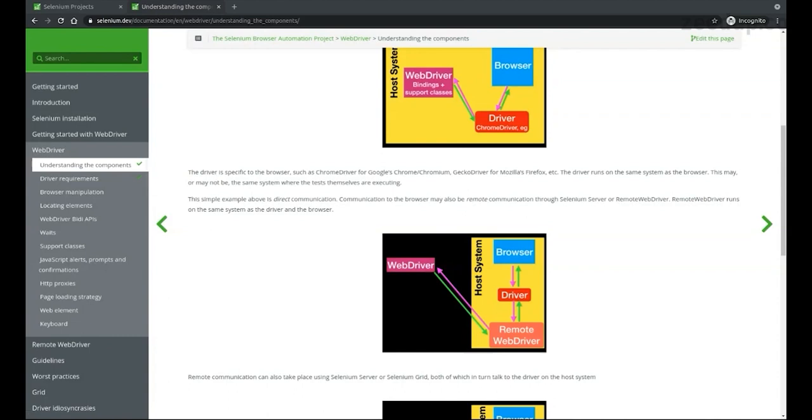Finally, the test script gets executed. If there is a post request, there will be action on the browser itself. If there is a get request, a response gets generated at the browser and it shall be passed via HTTP to the browser driver. Then the browser driver passes it to the IDE with the JSON wire protocol.